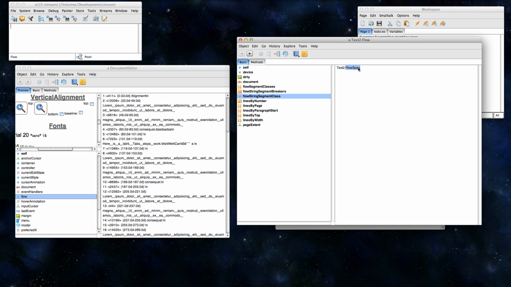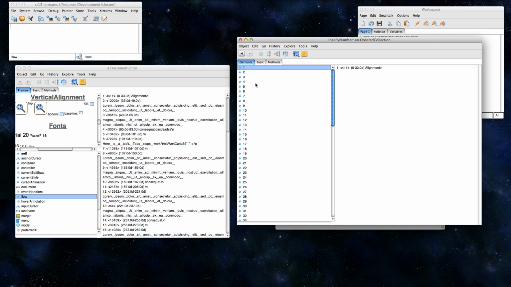You can replace this with flow password, and that will turn the content into password masking, which will allow editing, but you won't be able to actually see the content. So that's flow. Flow is built up from paragraphs. In fact, if we look at one of these lines, let's just grab line 8. It will have a paragraph that defines its range, like so, and also the bounds of the entire paragraph.